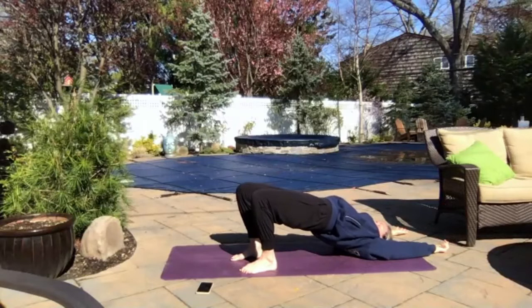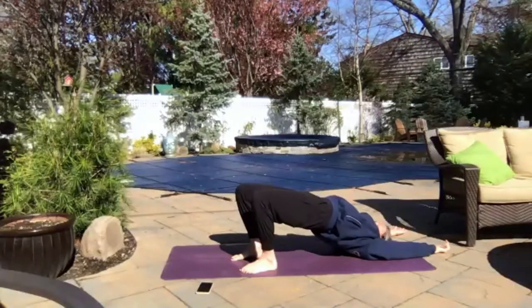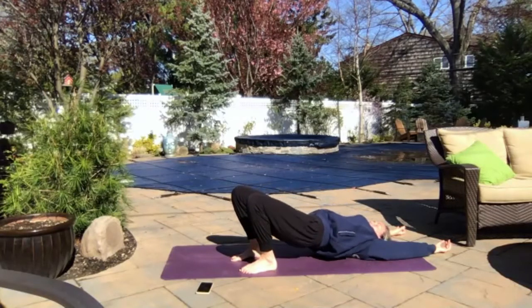Now here, energetically, imagine that the heels are drawing back towards the seat as the knees move forward. Keep lifting the hips a little bit higher. Give it a nice big squeeze. And then gently lower the sacrum back down to touch the earth.